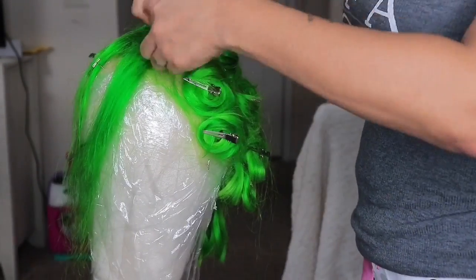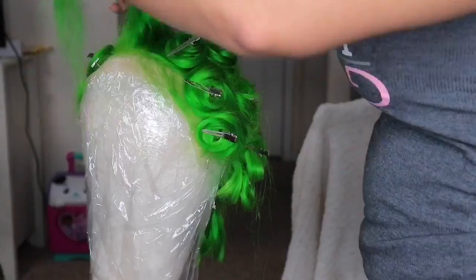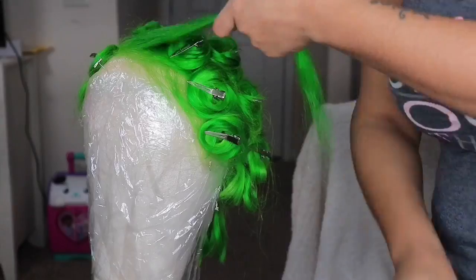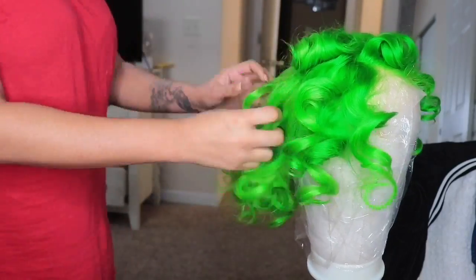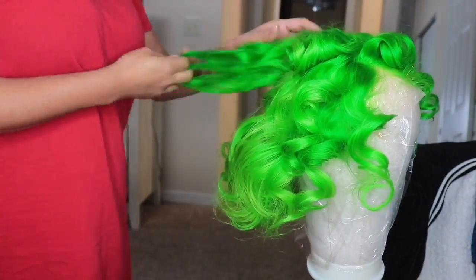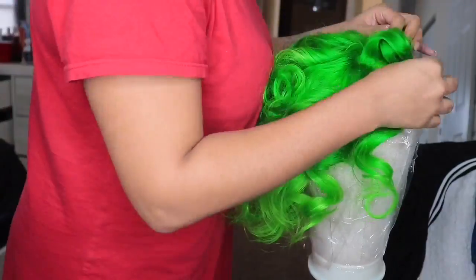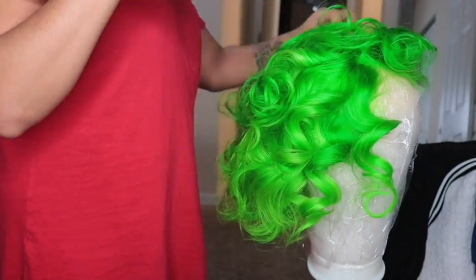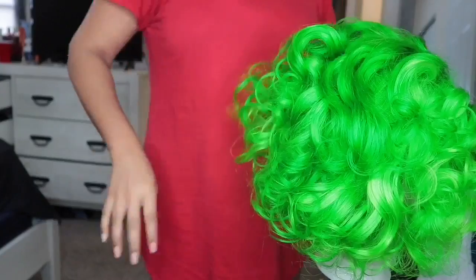This hair is phenomenal, it is so nice. I am never disappointed with Dolago hair — they always come through. This is my fruity holding spray and I'm using that to spray the curls. I'm just fingering the curls out, and I really do like this method — I will be doing it from now on. I love these curls!